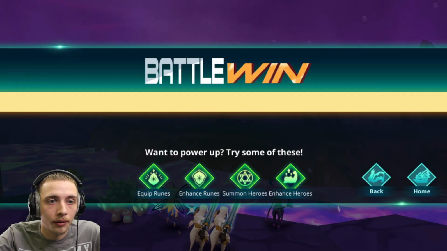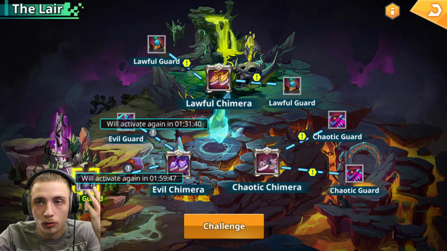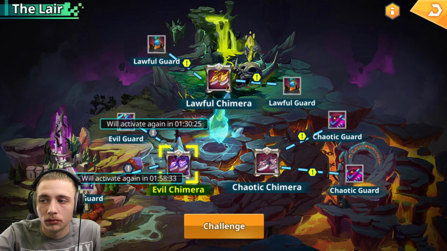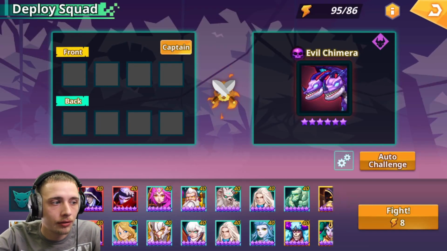Now in the future, I would definitely build your 4th Holy Swordsman. So on the boss fight, you can just use 4 Holy Swordsmen in the back line. And I believe that will be a really good team for you. Okay, so let's get into the boss fight. Let's see how this goes.